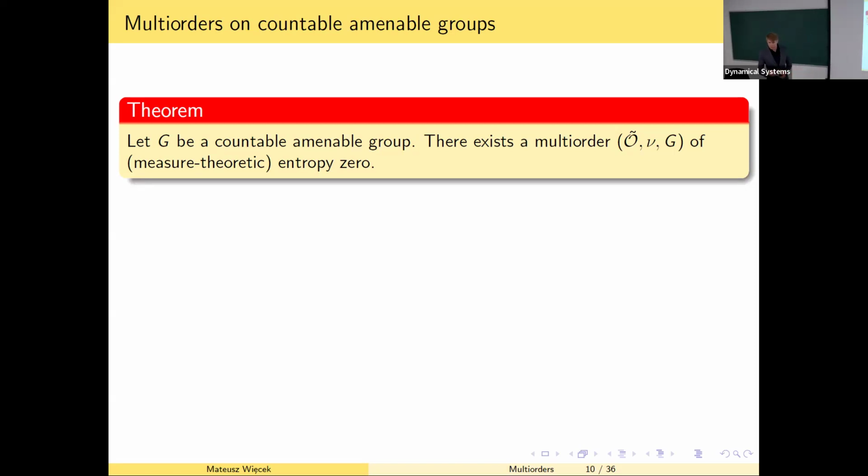And I have one more question. I'm sorry, I think I'm asking too many questions. So, are there examples of non-trivial multi-orders on Z? Yes, I will present such an example, in a moment. Or maybe in the second part of this talk. Okay. I'll wait. Because I will present a way to construct a multi-order for any countable amenable group using so-called tiling systems. And I will provide examples of such tiling systems and multi-orders. Actually, we are able to show that for any countable amenable group, there exists a multi-order of measure-theoretic entropy 0.